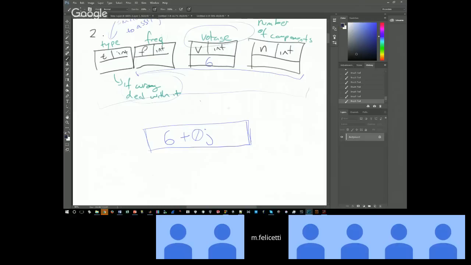Now, the reason that the J is there is to indicate that this is the complex part in maths. We don't need to do the J because we are storing it in 2 separate variables. Okay, so you don't need this J inside your actual variables. Okay, when you print them out at the end, you just add the letter. It's purely for the mathematics, because if I had, say, 6 as my real part and 1 as my complex part, but I don't have the J, then I think you can work out that that would be 7.